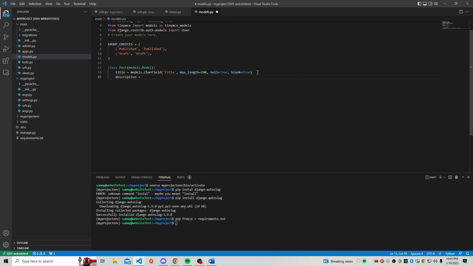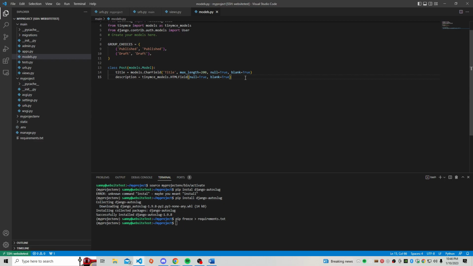And description is going to be a short description that maybe you're going to show on your home page or your posts page to give the user a little bit of insight on what the post is about without having to read 3,000 different lines, okay? So for the description, we're going to be using TinyMCE. So I'll say TinyMCE models.HTMLField, and then I'll be using as parameters these two. Bam.